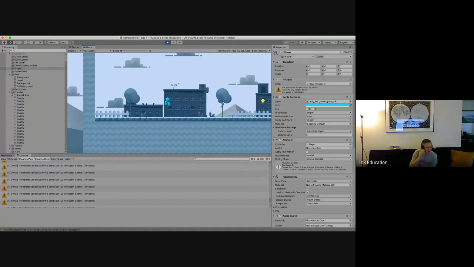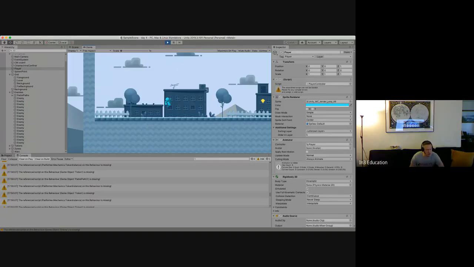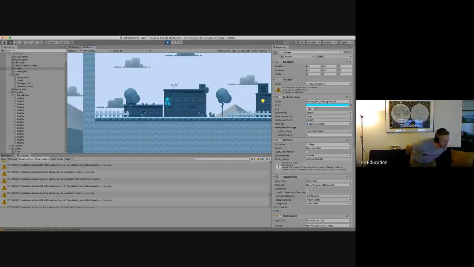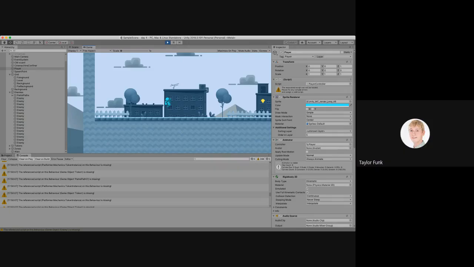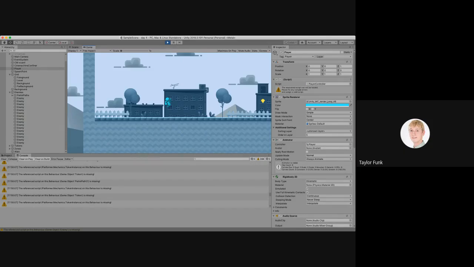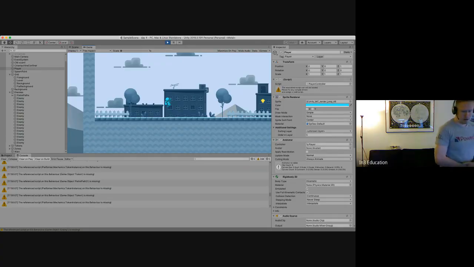Having a hard time seeing your screen. Your resolution is really low. Let me see if I can maximize this. Make it a little bit better. The reference script is missing. Yeah, it looks like your scripts got messed up somehow.